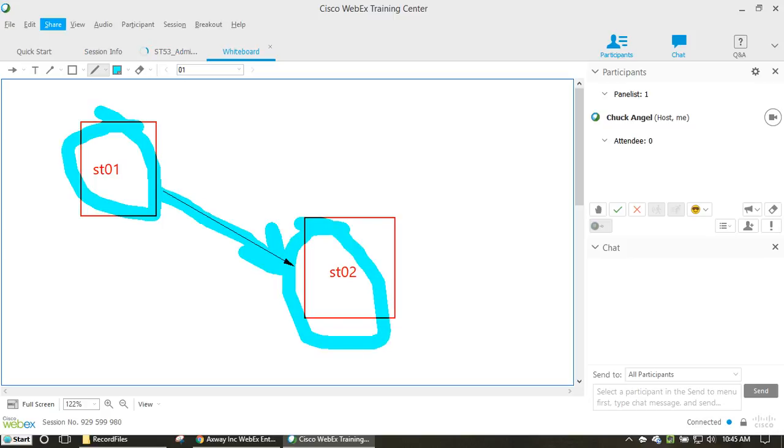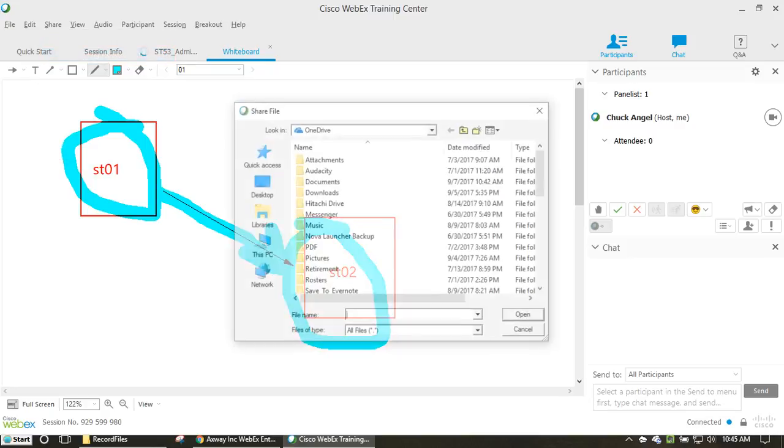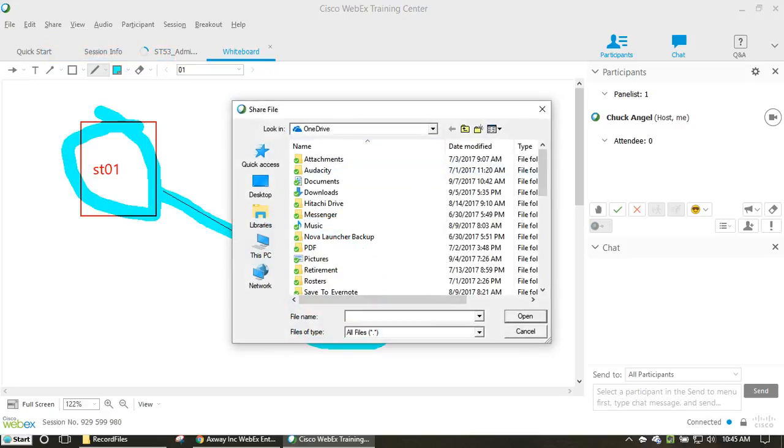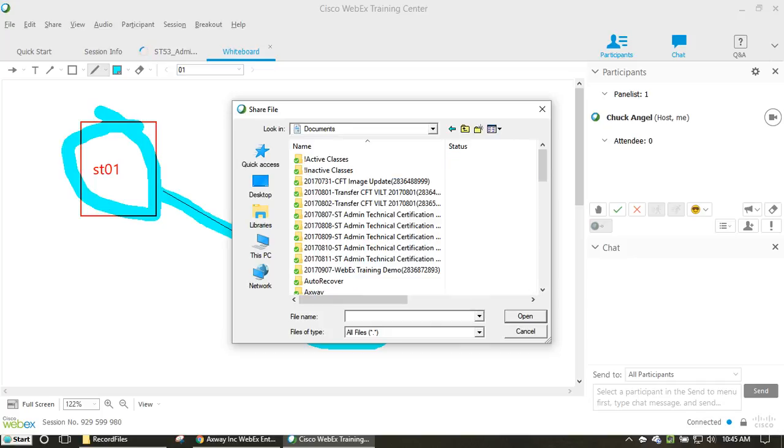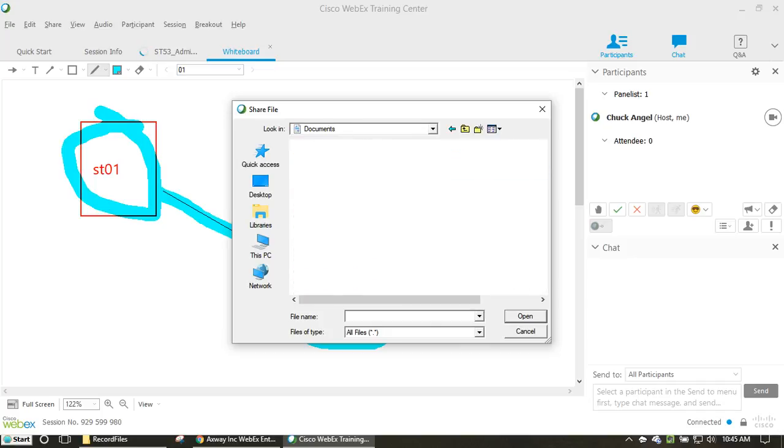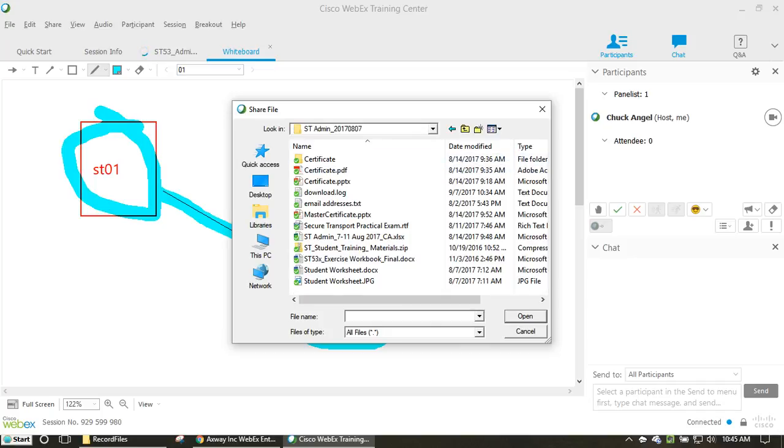The third thing that I always share is another file, and what I'm going to do here is go in and share that worksheet that I showed you. Now you can share it one of two ways.